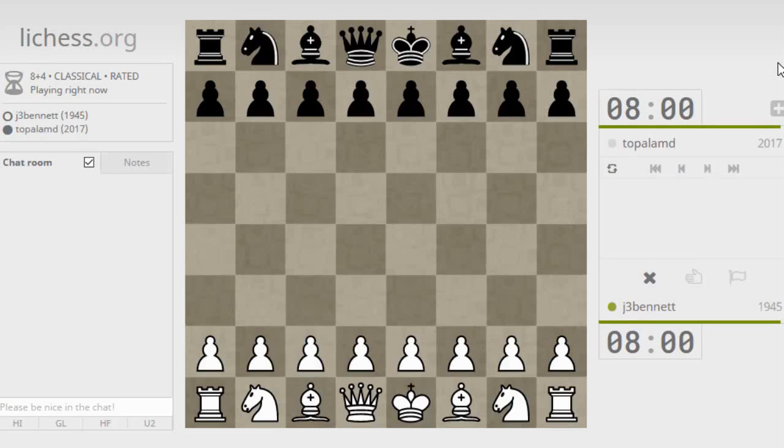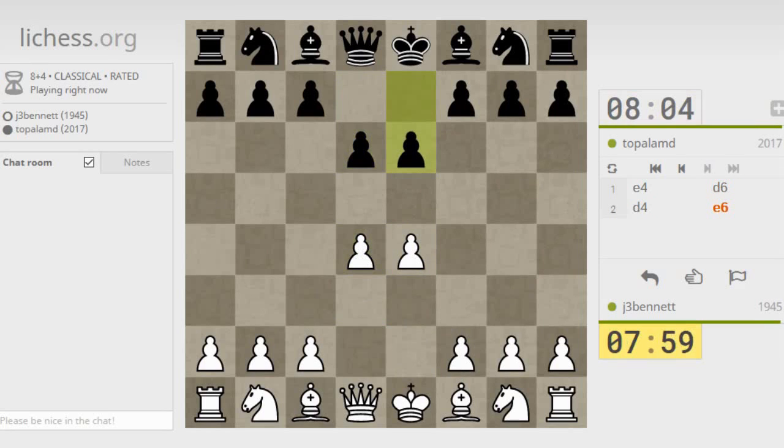Hey, here's a game. 2017. Tapalamd. It's time to play e4, I think. e4, d6. So let's see what he's doing with this d6, e6. Okay, this is some kind of offbeat opening. I can't play f4 here because he's got the queen check. But I believe I can play c4 and just establish the big center.